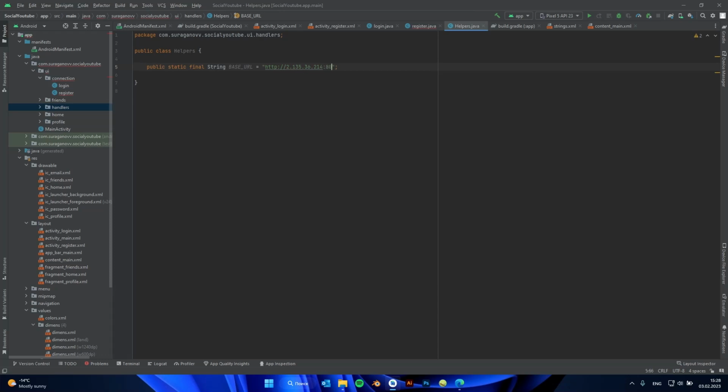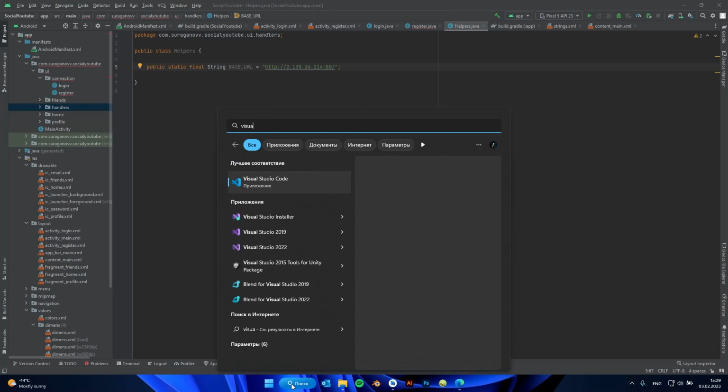The port is set by default. We say that... how do we call it?